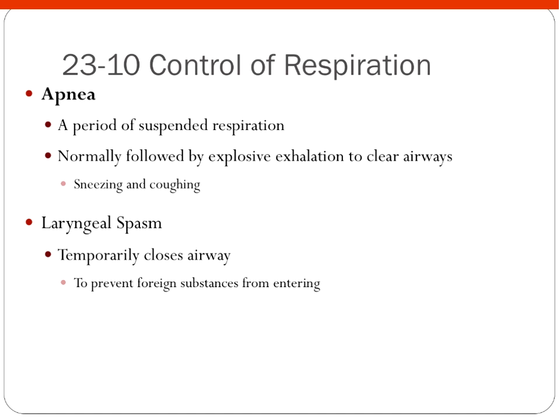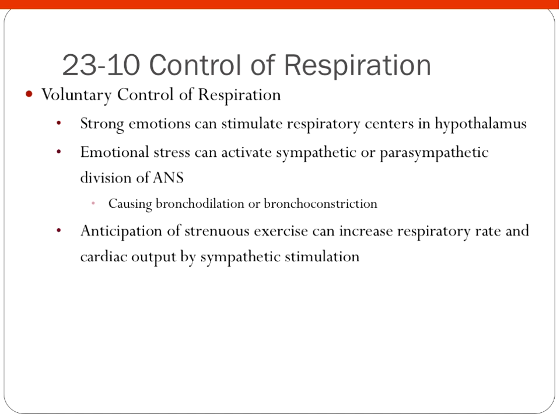If you have apnea and it is problematic, then they can put you on machines to find out exactly why that is. Laryngospasms are part of those protective reflexes. It temporarily closes the airway to keep foreign things from getting in. The problem in an anaphylactic response is that if you're not getting foreign things in, great, but then you're also not getting any oxygen in. So that can be a problem, and that's why we give people that have really bad allergies an EpiPen, so that it can cause bronchial dilation and open those airways back up.